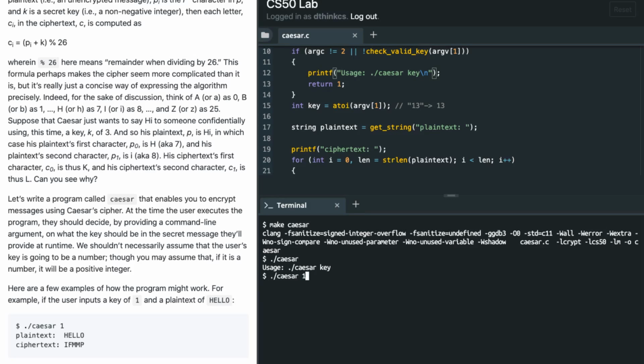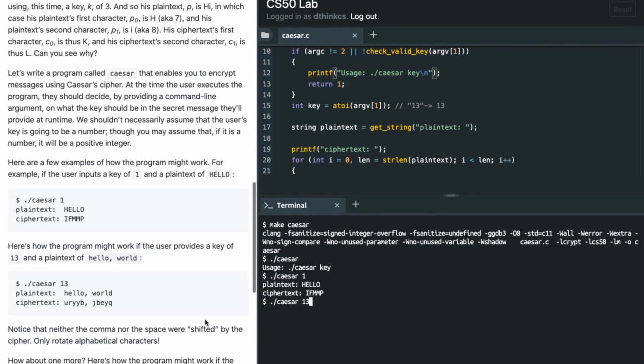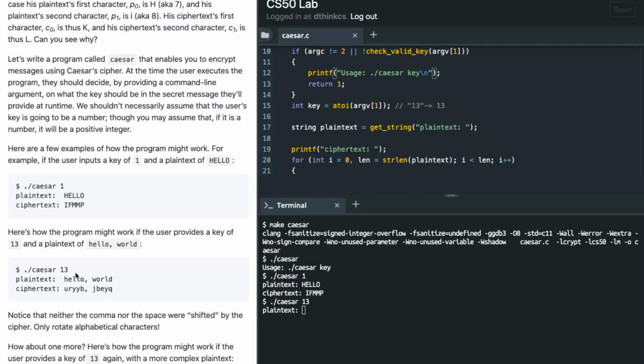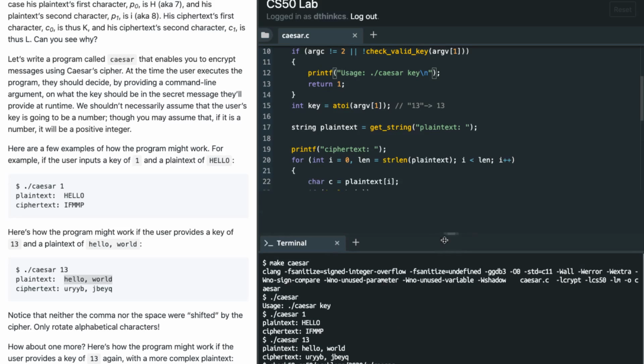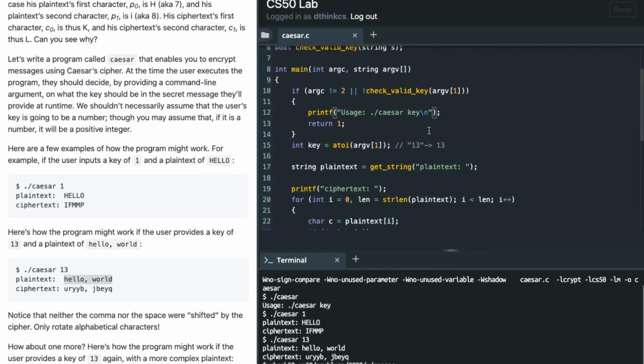Okay, ./caesar 1, hello. ./caesar 13, hello world. And it seems to work. Let me just check50 on this.